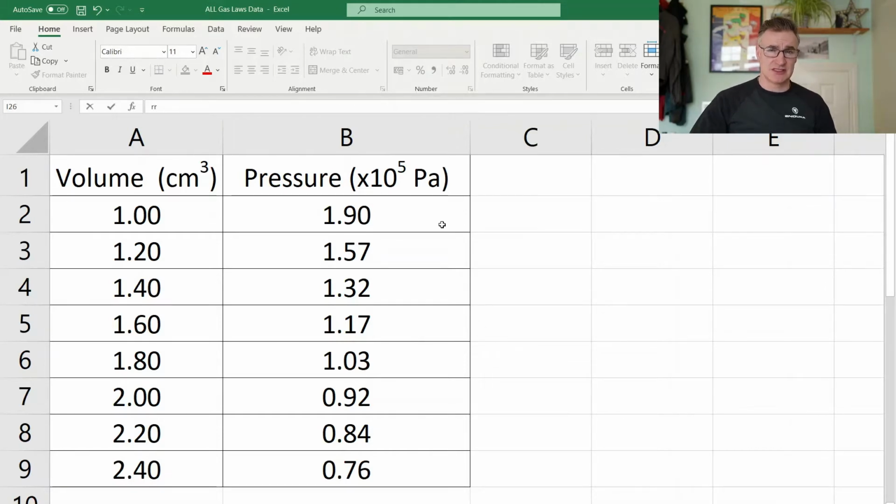The first step is, and what I'm going to ask you to do now is to pause the video here. I'm going to get you to copy the table into your jotter or a piece of paper, and then use a piece of graph paper if you have it to plot a graph of this. If you don't, there is a separate help video on creating a graph in Google Sheets, and you can plot this in Google Sheets. So pause now, and once you've drawn your graph, we'll come back.